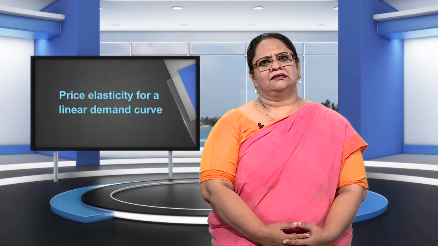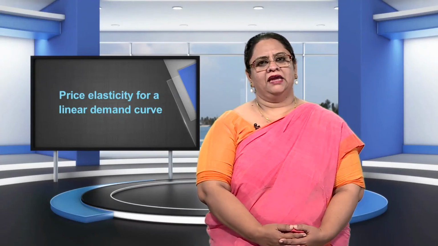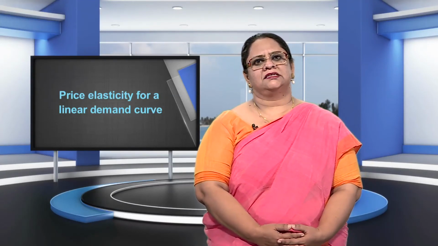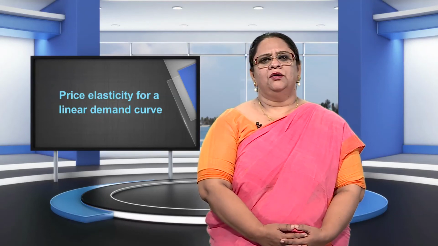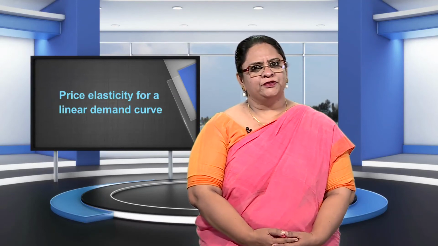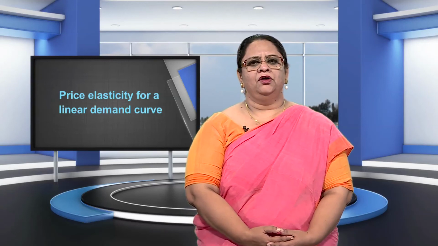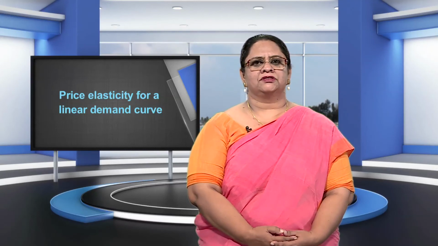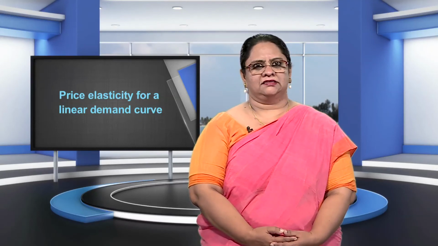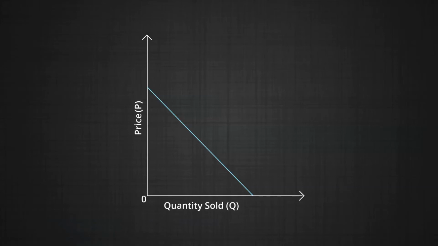When a linear demand curve is drawn, it is easy to calculate elasticity at any point on it. Without giving the proof of this, we can tell you that the absolute value of elasticity at any point E on the demand curve is equal to the ratio of the length of the line segment which joins E to the x-axis to that of the line segment which joins E to the y-axis. We illustrate the same via a diagram.